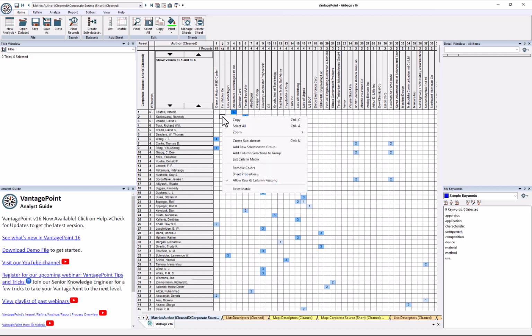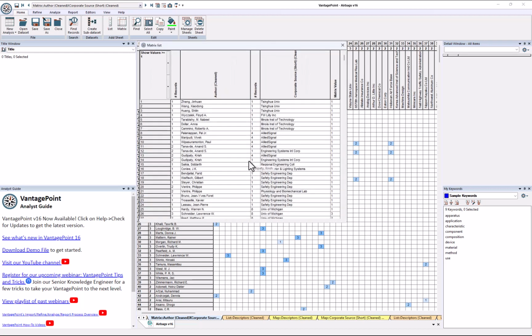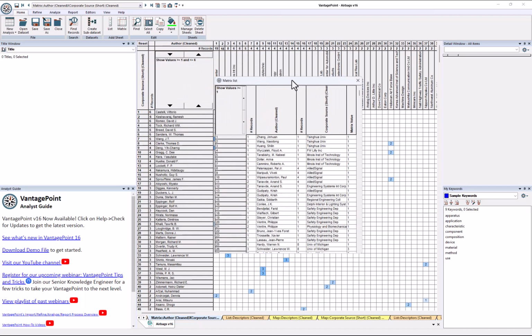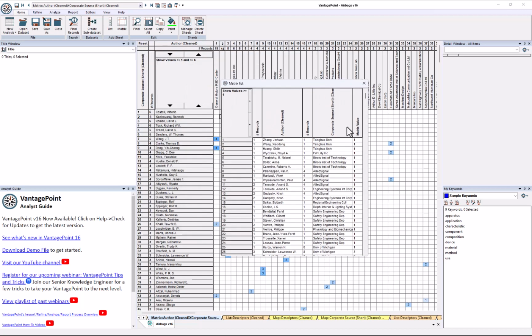Finally, we have list cells in matrix. What this will do is create a basic pivot table or flat file of all of the pairs.